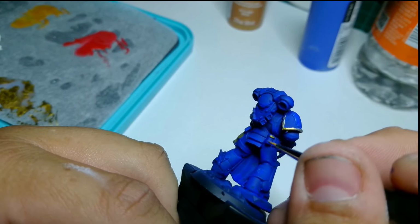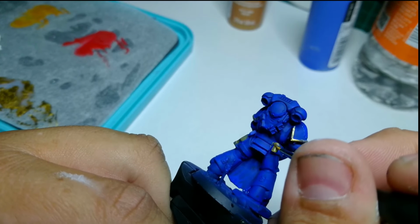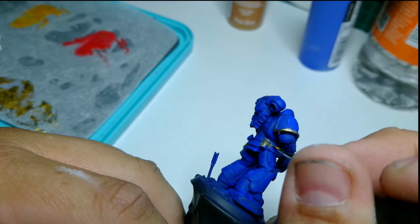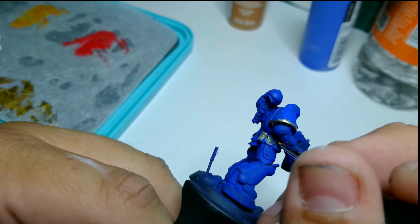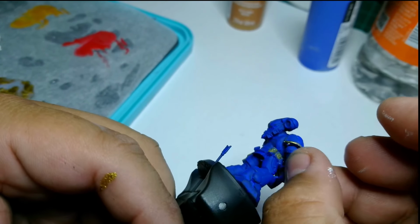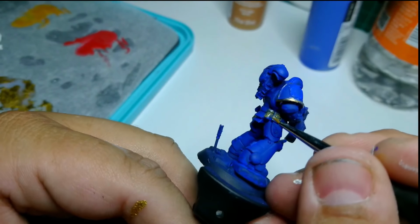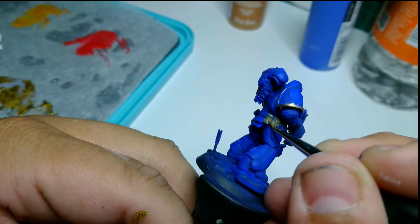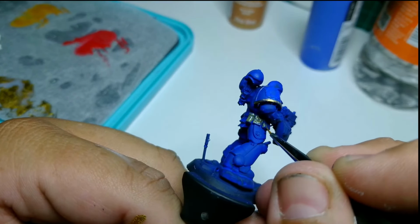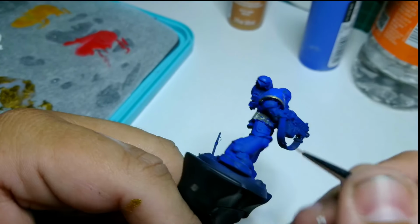Now that you have everything nice and neat, you need to make sure it looks not too bad. Oh, overbrushed again. That's fine. Little accident, we'll fix that in a minute. Getting to it though, you want to make sure that there's nice little spots. If you get something like that and are able to, you actually can use your own finger to clean it up. Wouldn't suggest sitting just to wait for the paint to dry. That's a little bit of a pro move. Nah, but seriously, wait till it dries and just repaint it. Not a big issue.